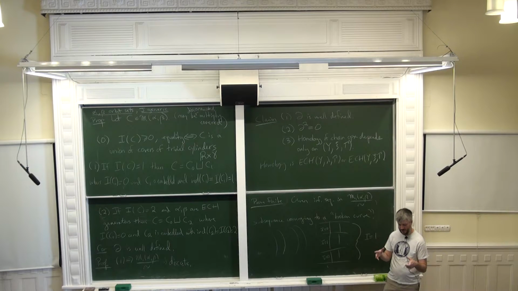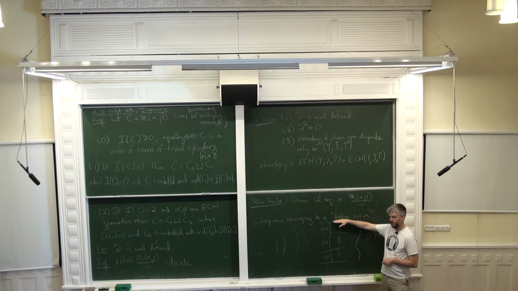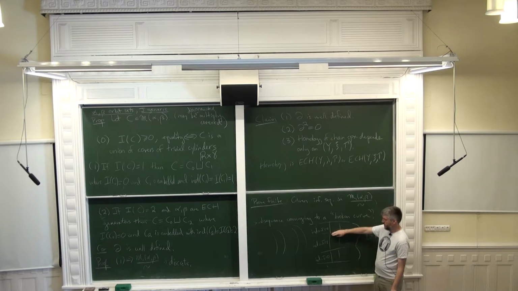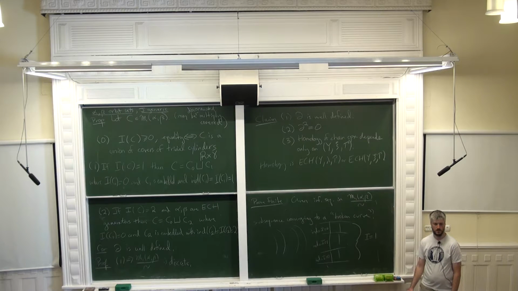And because of what that partition is, you can't put an index 0 branch cover without it. This would also have to have flat elements. But because of what this partition is, any branch cover you put above it will have positive ECH index. That's the data that goes into the argument. Other questions?